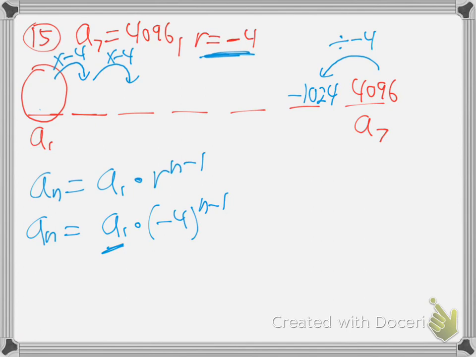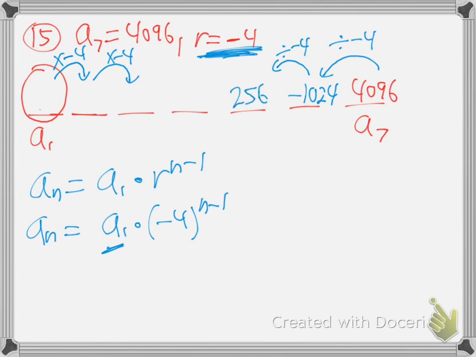So do y'all see what I just did there? When they give you the R, they're giving you what you multiply by to go forward or divide by to go backwards. That's what geometric sequences are: the number you multiply from term to term. So to go backwards, you divide. Right? This making sense? Keep going, then divide by negative 4 again.